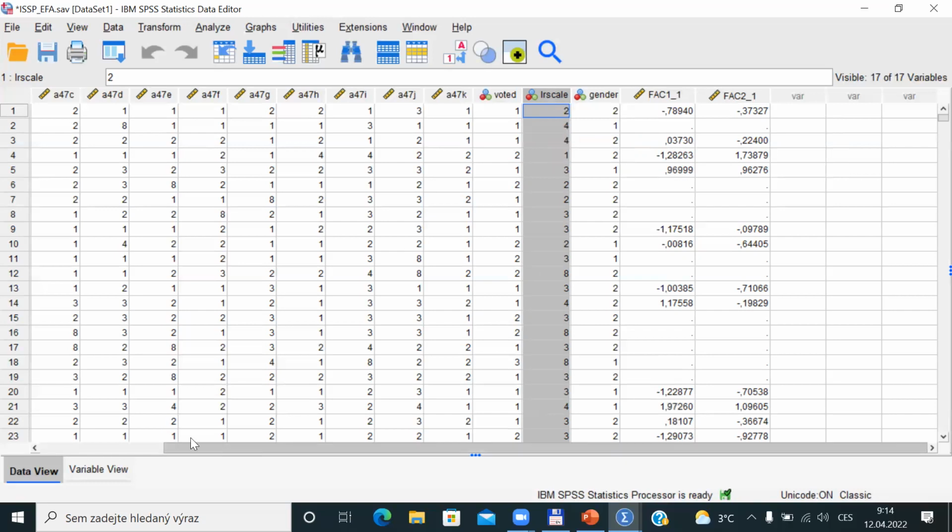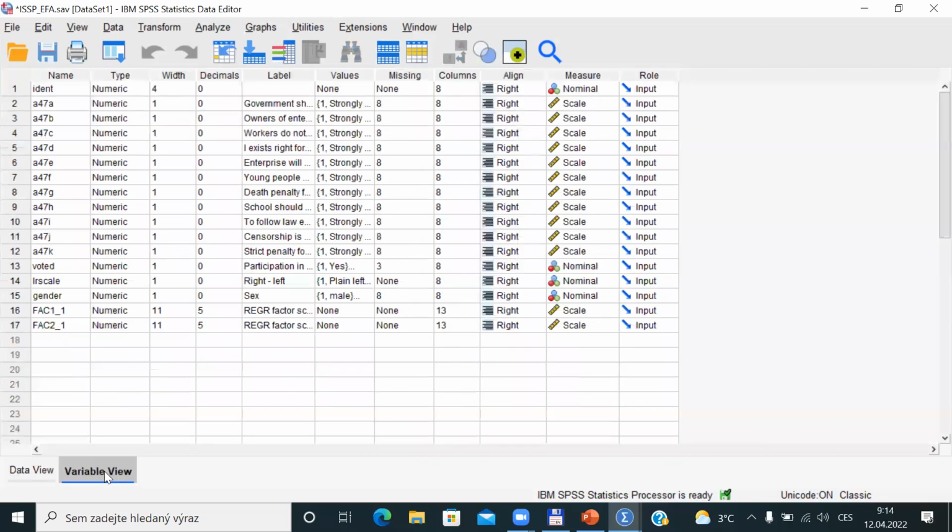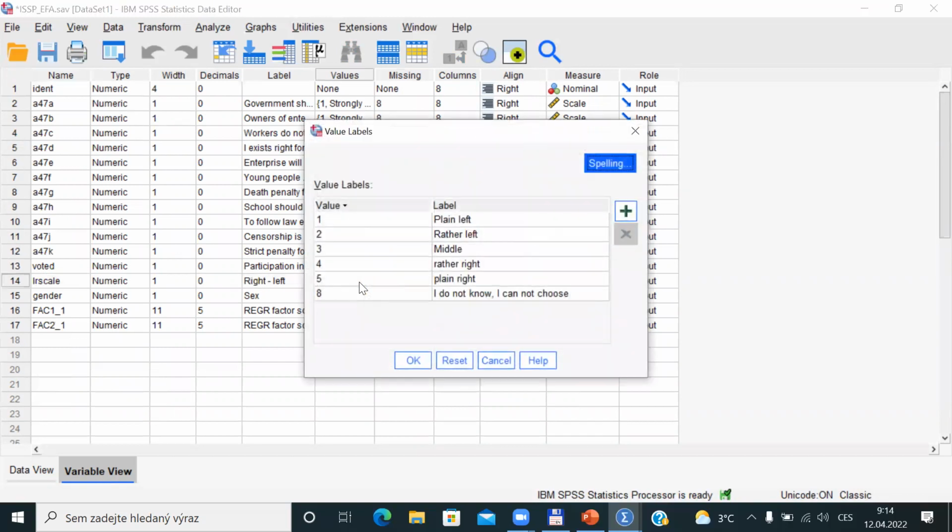Before we go further, I would only skip into the Variable View window. And you can check that for the left-right scale, there is no definition for missing values here, but maybe we should check our data, as there is code 8 for I do not know, I cannot choose.